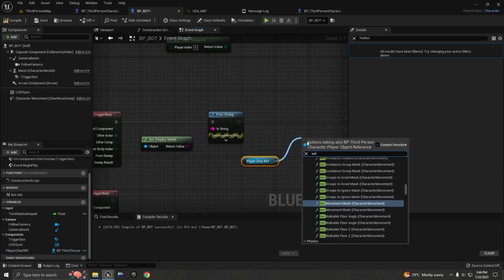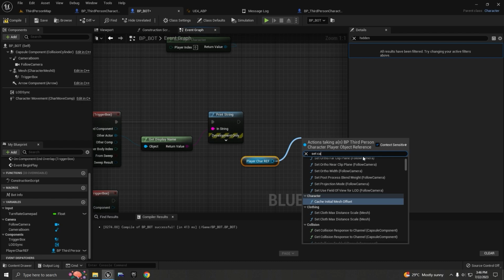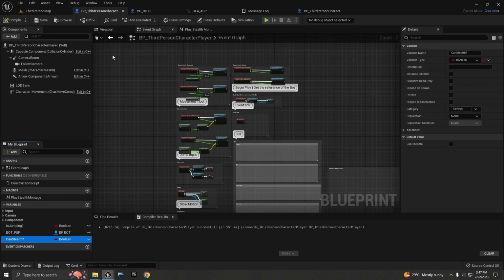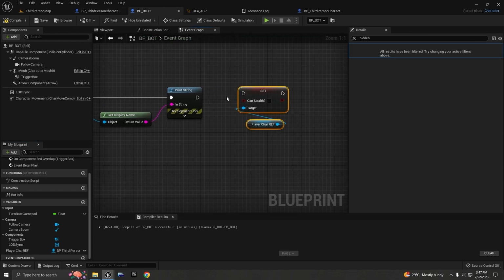And we're going to set can stealth. So this is going to turn to true. This is going to make us turn this variable to true inside our player's character blueprint. So we're going to enable this to be true.